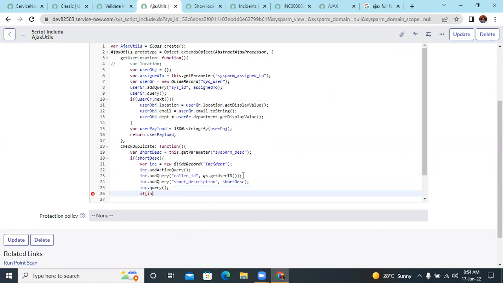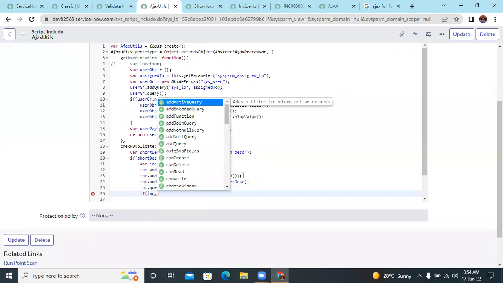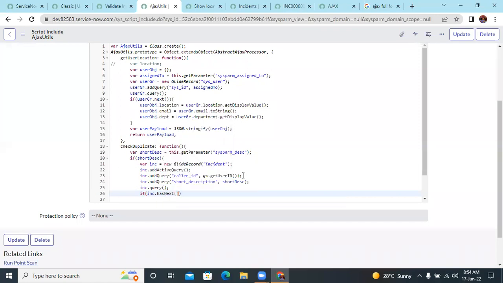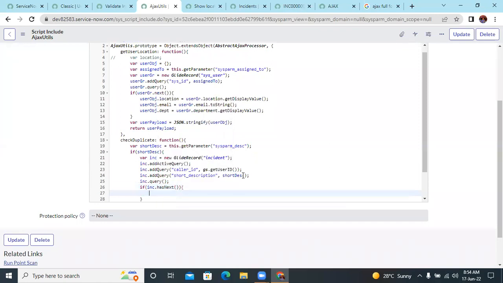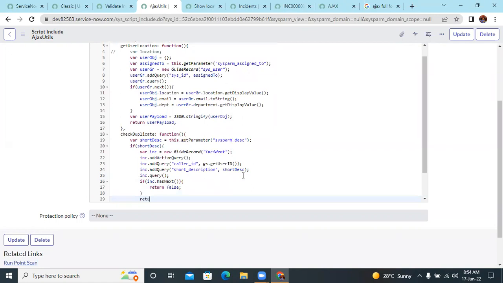If it has the same record, I want to return true or false. Based on that, I can either allow to submit or not allow to submit. So as of now, I want to return false. Otherwise, I want to return true.